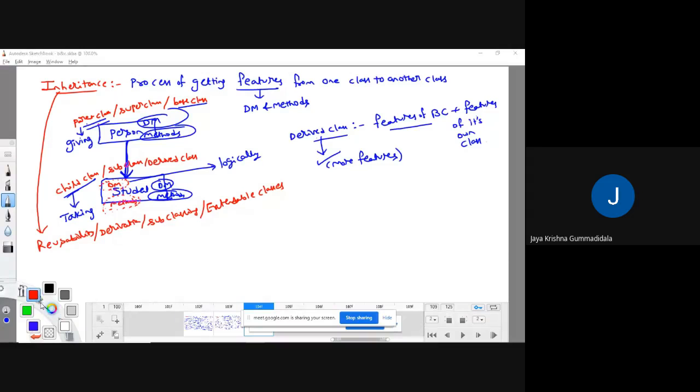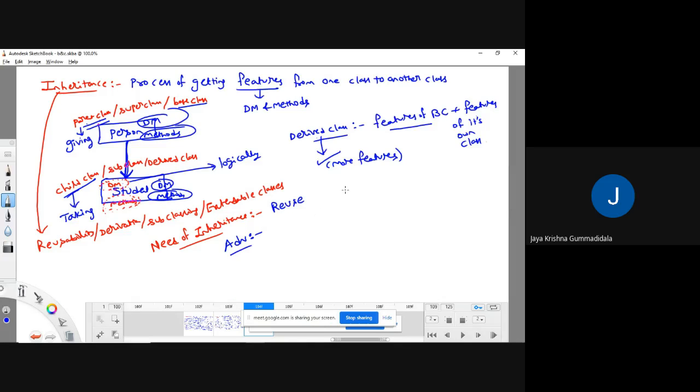Sir, what is the need of inheritance? Wherever you want to reuse components, you go for the concept of inheritance. If you go for reusability, what are the advantages? We'll get a lot of advantages, right?